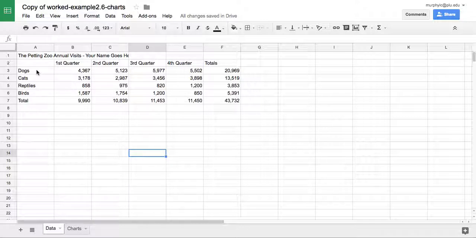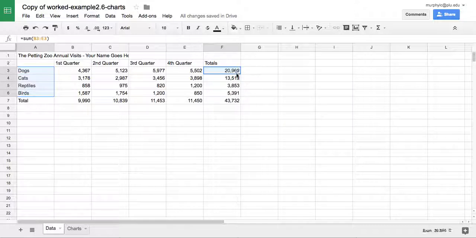So to get those, I select one group of cells, and then if I'm using a Windows machine, I hold down the Control key. If I'm using a Mac, I hold down the Command key, and then I can select the other set of cells. And you can do this for anything. If you want to format sets of data that are not right next to each other, you can use this tool to select non-contiguous cells.